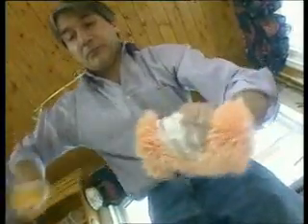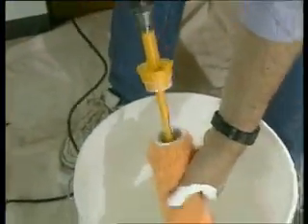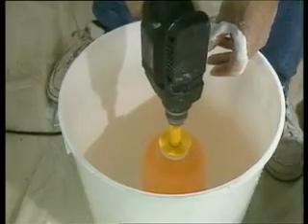The Dandy will adjust to any size of roller from 7 to 15 inches. The first step has removed the bulk of the paint. Then, step 2: give the roller a rinse in a sink or bucket of water to loosen the remaining paint. Don't forget — safety first. Always dry your hands before handling electrical tools. Step 3: spin again for another 7 seconds to remove all of the remaining paint right down to the deepest part of the roller.